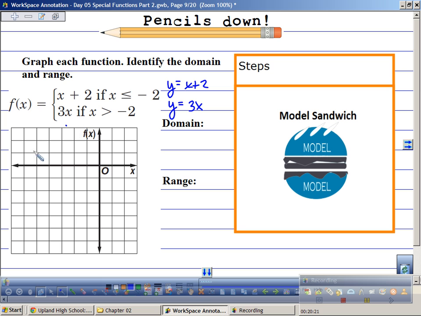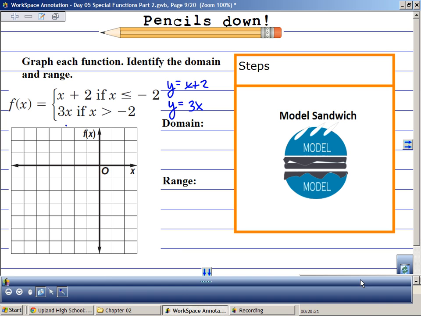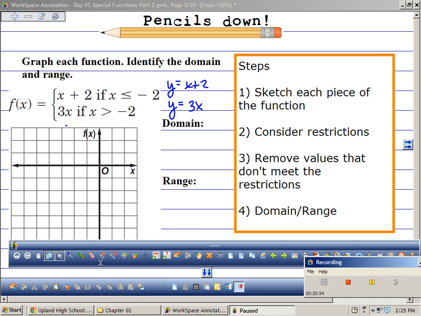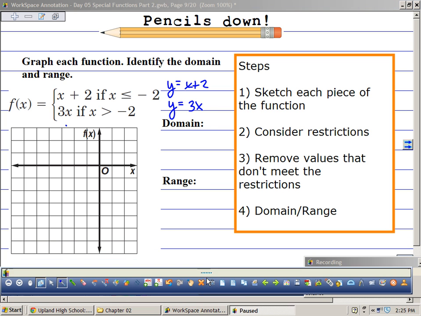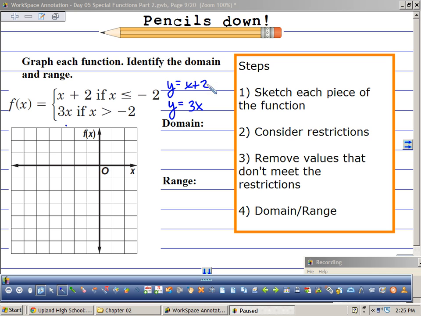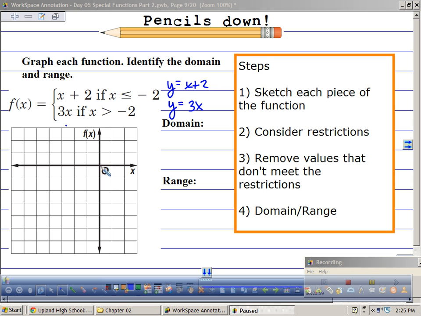All right? So, before I do this, let's consider y equals x plus 2. We all know how to graph that, right? That's a linear function right there. My y-intercept is at positive 2, and I have a slope of up 1 over 1, or in this direction.